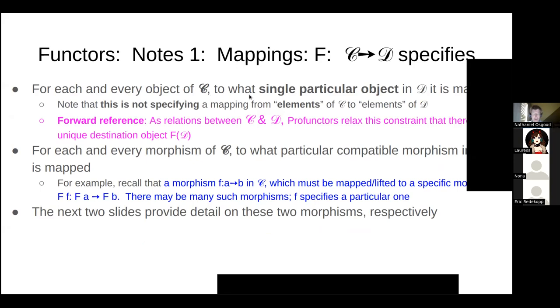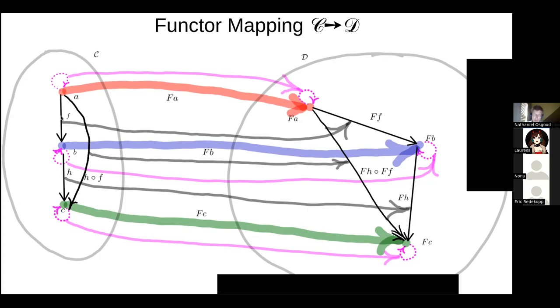We talked about this last time, but just remember that this functor says which object each object maps to and to what morphism each morphism maps. It doesn't create the morphism here. It's just saying, in the target category, what does F map to, and what does H map to? Now, F must map over into some morphism that goes between what two objects in D? It has to go between two certain objects, as dictated by how the functor acts on A and on B. When we map F over, it has to go between what? Eric? FA and FB. Yeah, exactly.